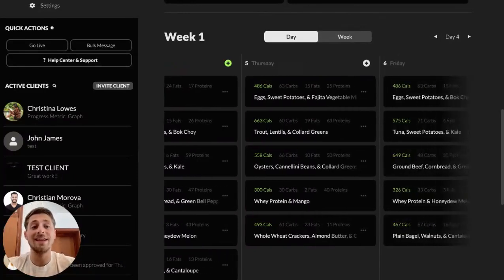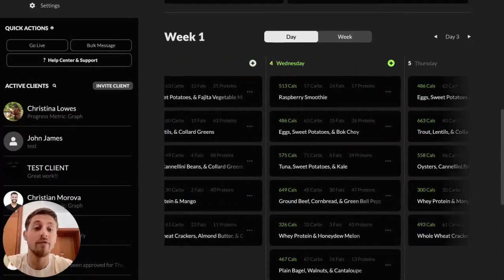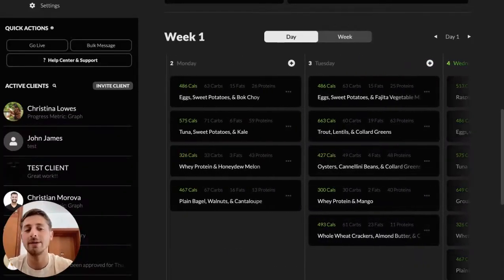In short, you let the algorithm do the bulk of the work, setting up the complete meal plan, and then you customize wherever you want, replacing ingredients, adding some of your own recipes, and pretty much just making it to your liking before it's assigned to your client. So you keep the control.